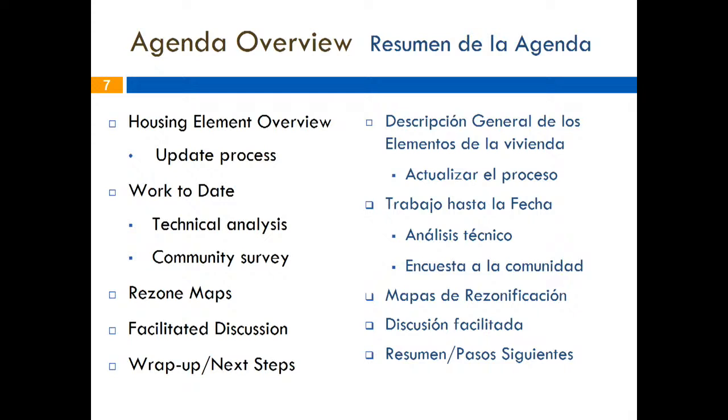And then there was some community engagement or survey that was conducted, so the results of that will be shared, at least the key themes or findings that emerged from that. Then we'll get into the zoning strategy. We're going to be looking at some maps that identify different tools, and then also an introduction for an online tool that you can interact with after the meeting as well.